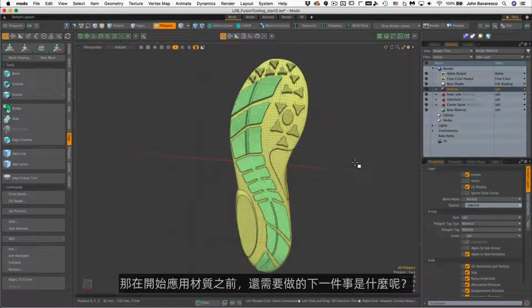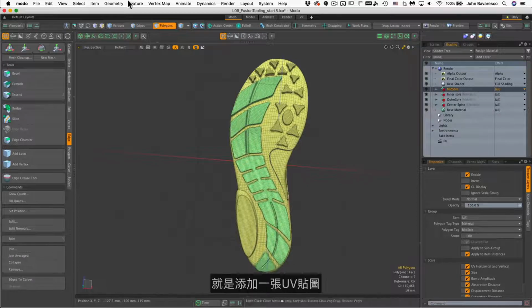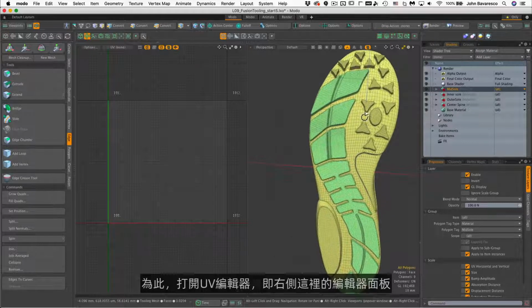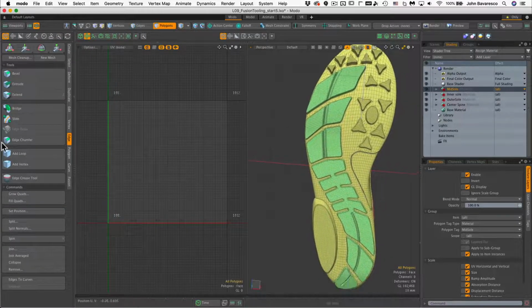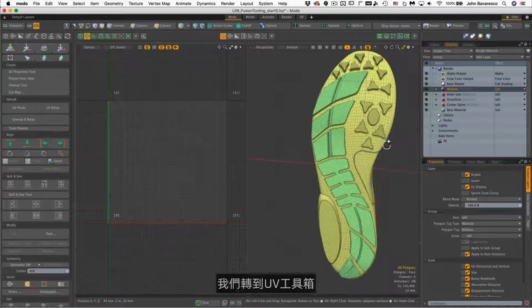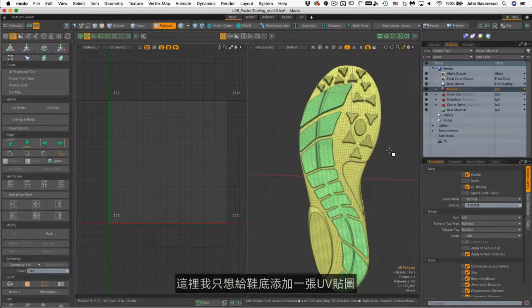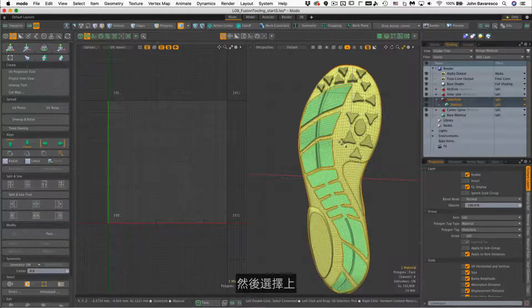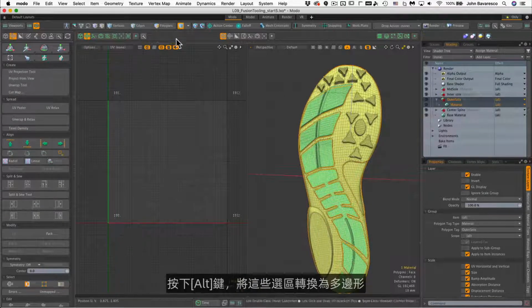So the next thing I need to do before I start applying my materials is add a UV map. And I'm just going to open the UV editor panel right there. And let's see, let's go over to the UV toolbox. And I want to actually add a UV map to just the bottom of the sole, that kind of yellowish area there. So I'm going to go to my materials, and I'm going to select that, and I'm going to hold down the Option key and convert those selections to polygons.